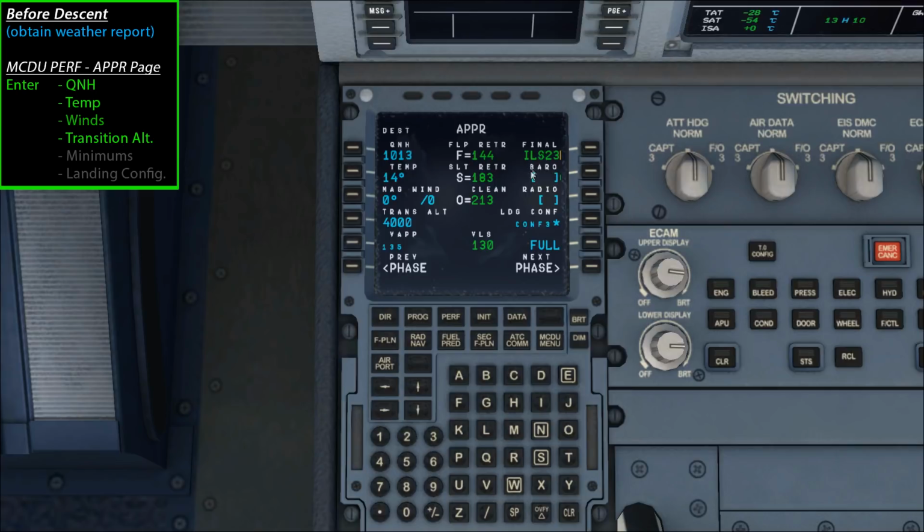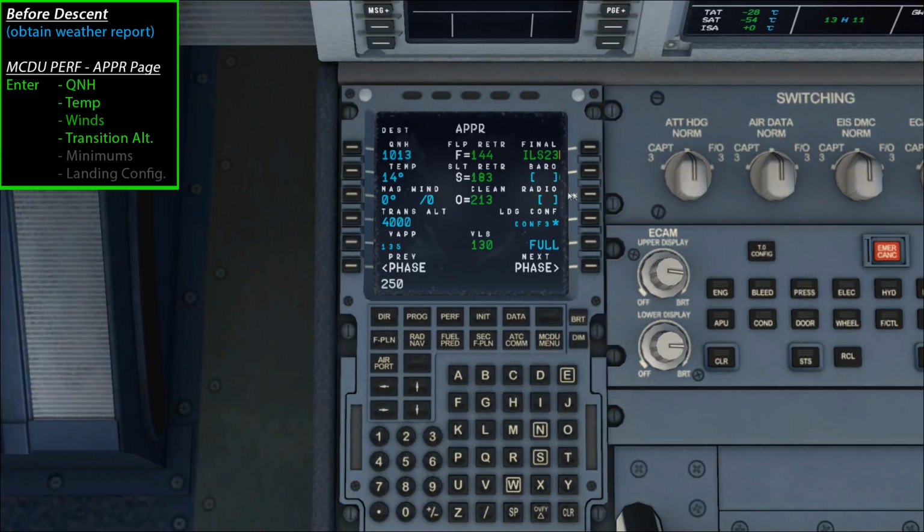on the ILS approach chart for the specific runway that you're landing on, it will give you the barometric minimums there. As a rough or safe estimate, if you're not sure how to read charts or what the barometric minimum heights will be, a good altitude would be about 250 feet above ground level. So if you put 250 feet in the radio box there, again that's just a rough estimate, that's a good general estimate there.